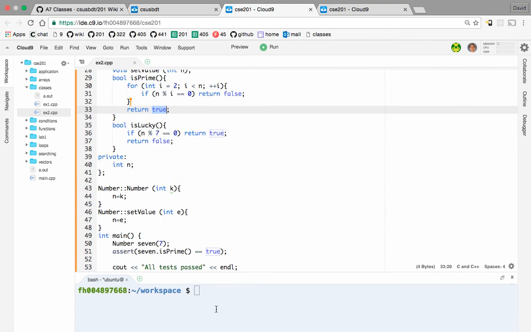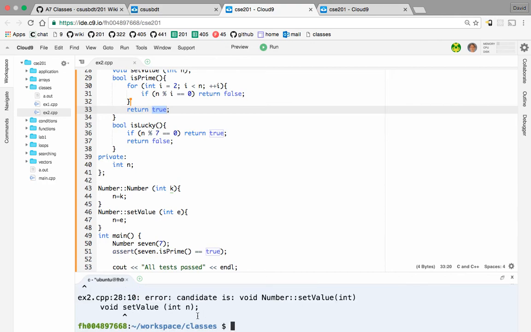Oh, maybe I can't see it. Let me do it. I'll do that, okay? So that's, and this is ex2.cpp. Nope, set value.